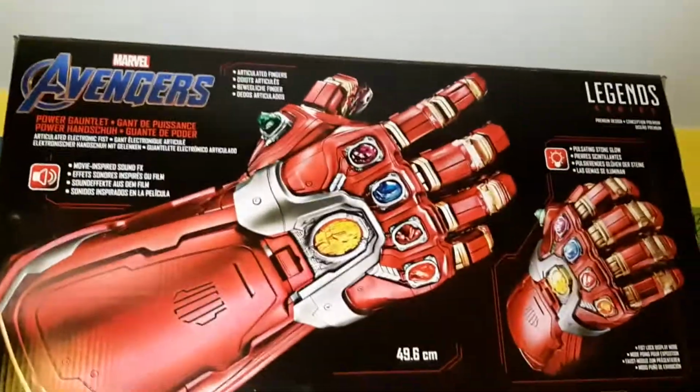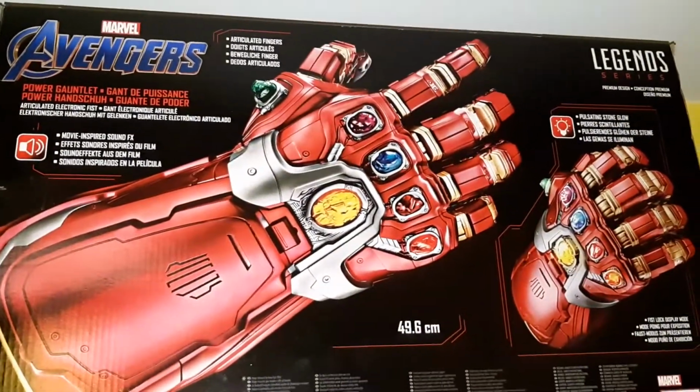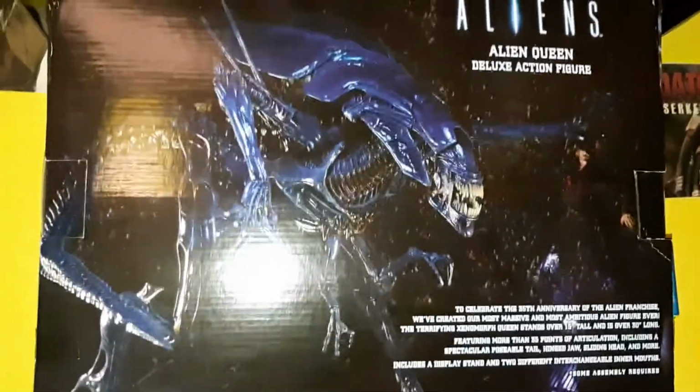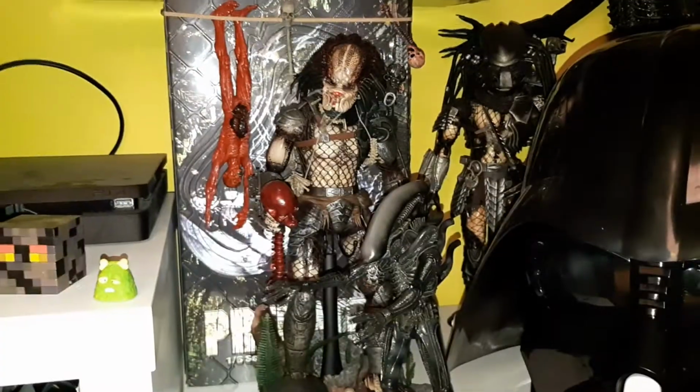Then you got... I thought I missed something. Then you got the box for the Iron Gauntlet. And then you've got the box for the NECA Toys Alien Queen. And when we move down, then we get into Pred Alien style.